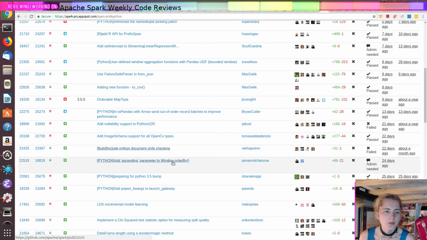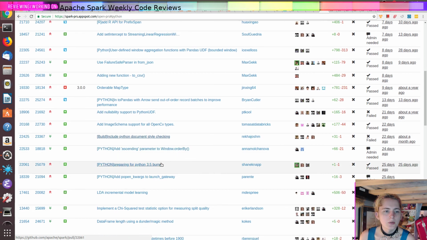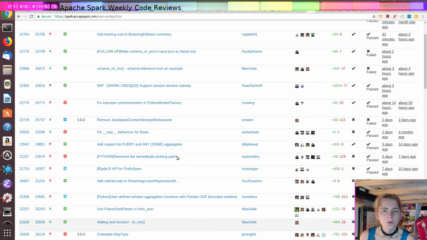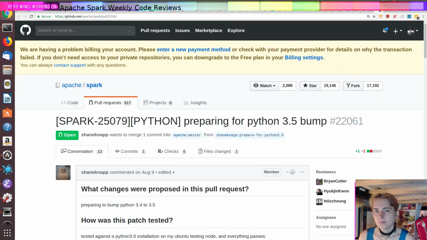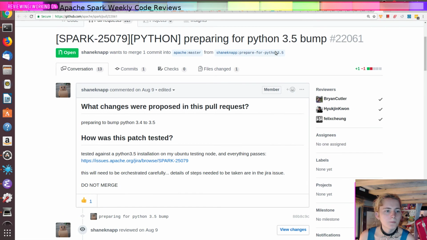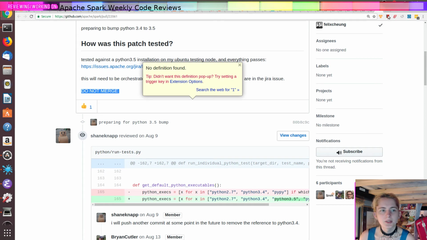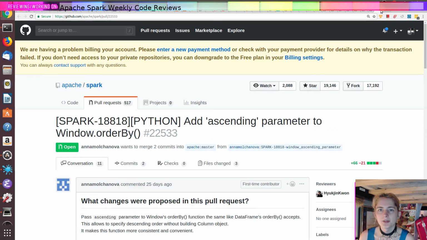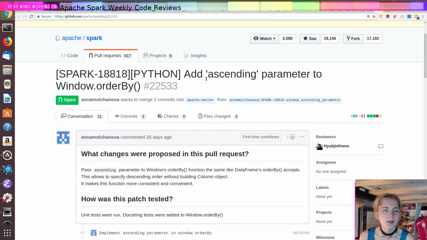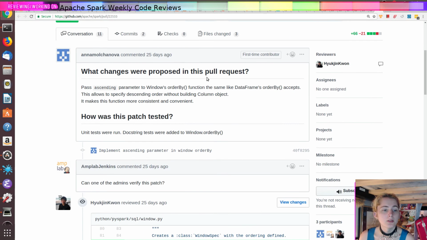But let's follow up on that. Okay, cool. Yeah, okay, this says do not merge, so we're not going to waste our time with this. Add ascending parameter. Huh, interesting, yeah.